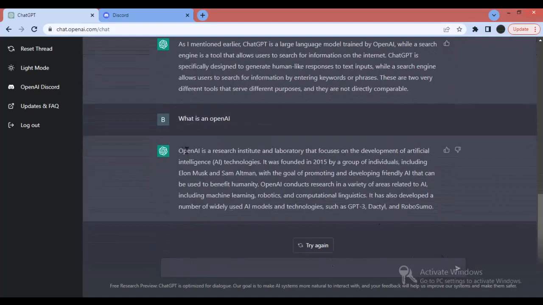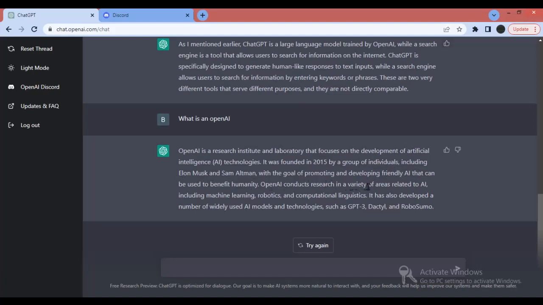OpenAI is a research institute and laboratory that focuses on the development of artificial intelligence (AI) technologies. It was founded in 2015 by a group of individuals, including Elon Musk and Sam Altman, with the goal of promoting and developing friendly AI that can be used to benefit humanity.